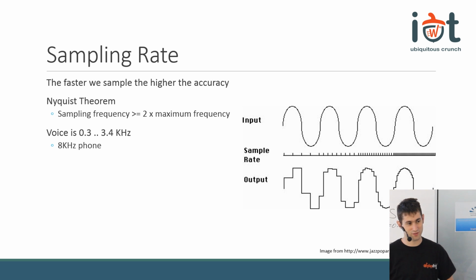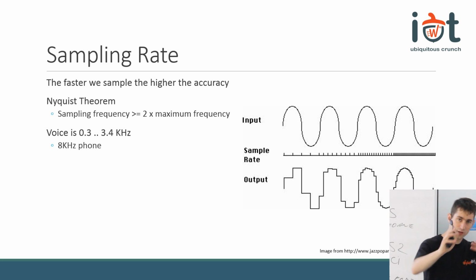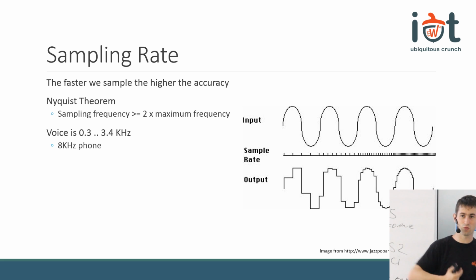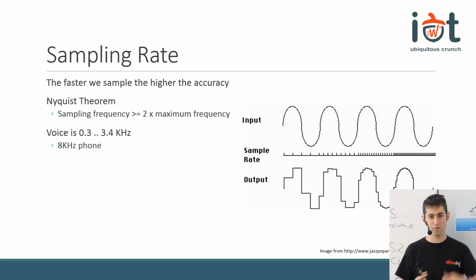So basically, to make a phone, Nyquist's theorem says that we need to sample at least at 6.8 kilohertz. Do you use Skype? What happens if the internet connection is really bad? Besides breaking up, the second effect: sometimes you can't hear the person, or you cannot understand what he says, or sometimes he has a really funny voice. Did this happen to somebody? Like having a baby voice or a really high voice? Nobody had this problem? Yes, we have good internet.